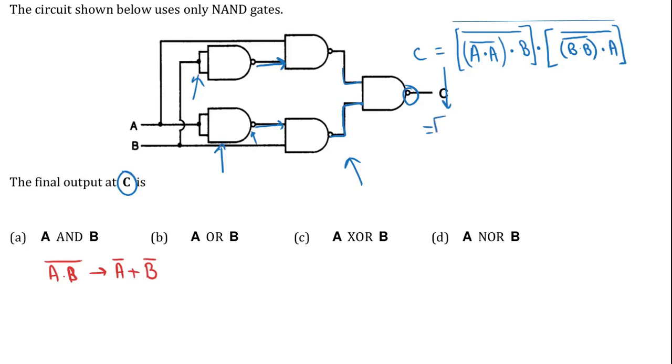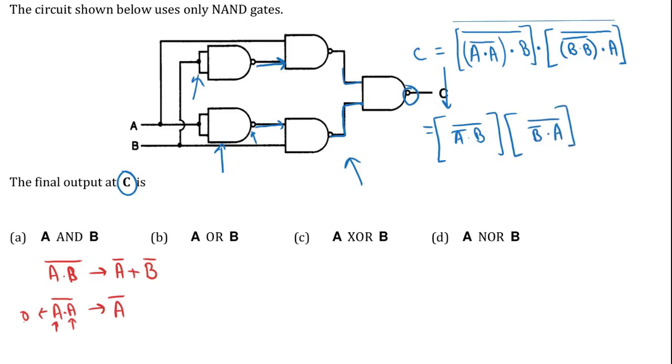So I'm going to start from the innermost element, A dot A whole bar. Let's just look at that. A dot A and then whole bar. Now if A is 0 and the other is 0, then the final will be 1, and if A is 1, the other is 1, the final will be 0, so it will just be the opposite. Which means this is just A bar. So the first one will be simply A bar dot B whole bar. Similarly, here B bar dot B whole bar.